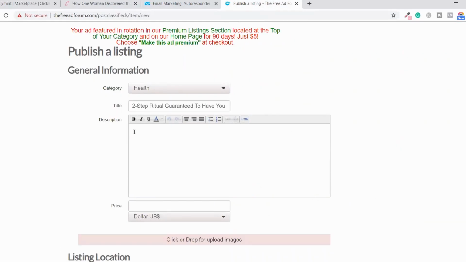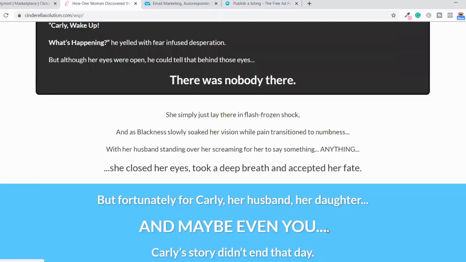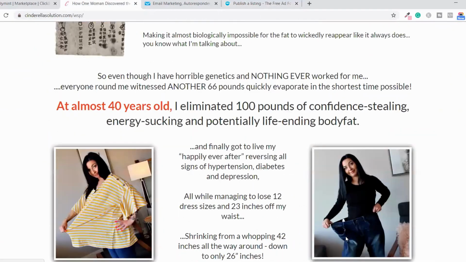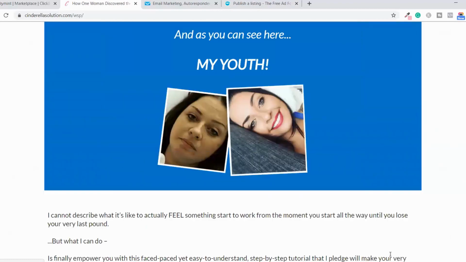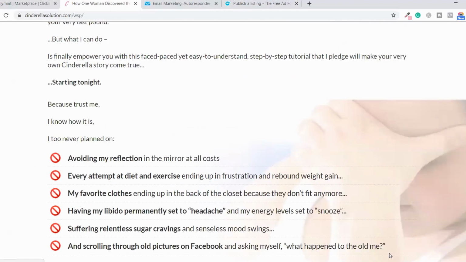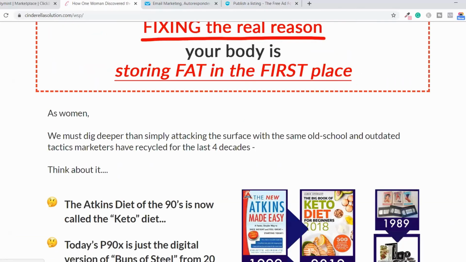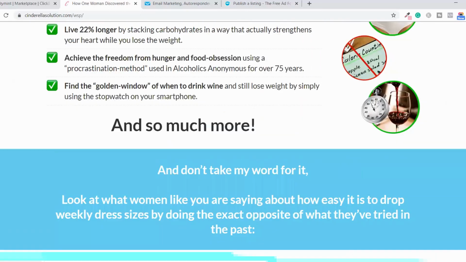Once you get your title down, then you're going to come down to the description and find some stuff in here that you can use that can stand out. Like they do have some bullet points. So if you scroll all the way down, what you want to do is basically do a little bit of research on the product by looking at their sales page, look at everything they offer, and that's how you can come up with all of the different bullet points so that you're not overly hyping anything. So remember, we want to use what is on the sales page.